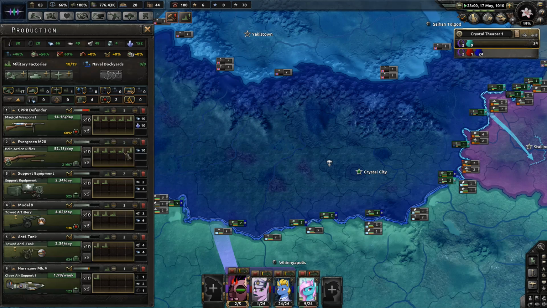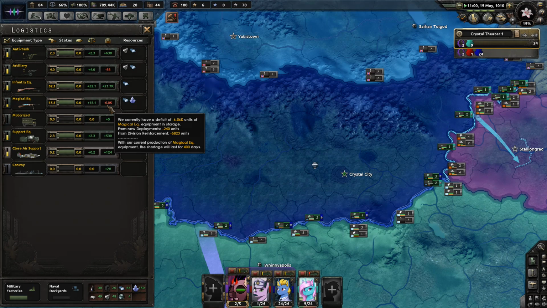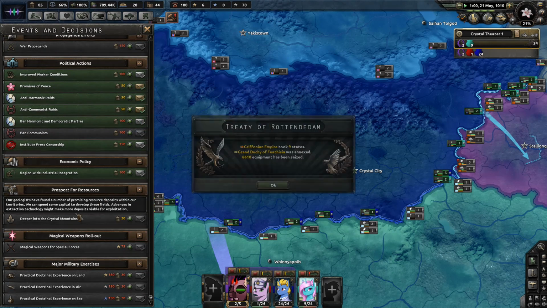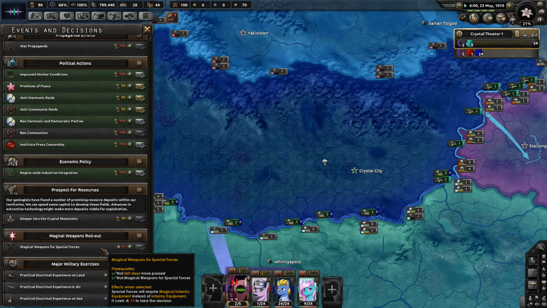All right, we got the additional factory. We'll go ahead and put it on our magical weapons here. 400 days, it's a lot better. We've got some decisions as well. Once we get excavation 2, we can actually go for this decision, which will give us some more crystals. We can never have too many crystals.